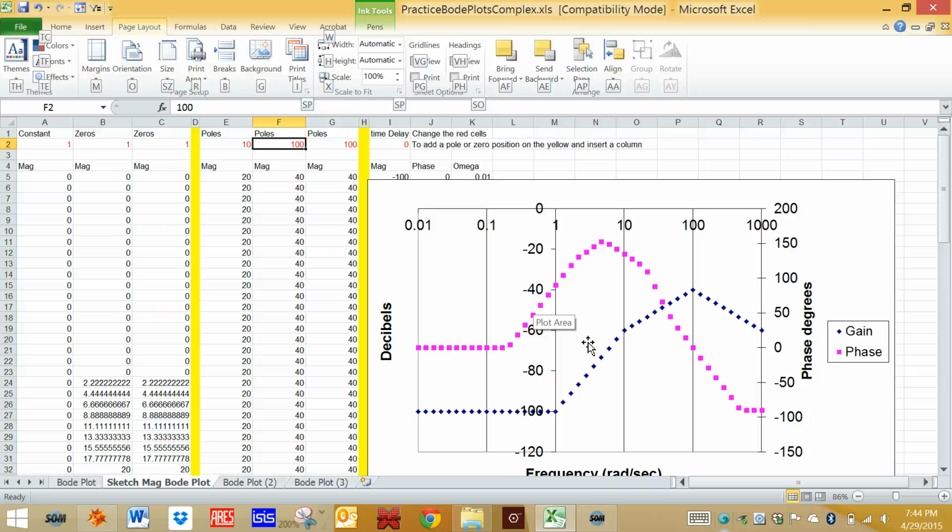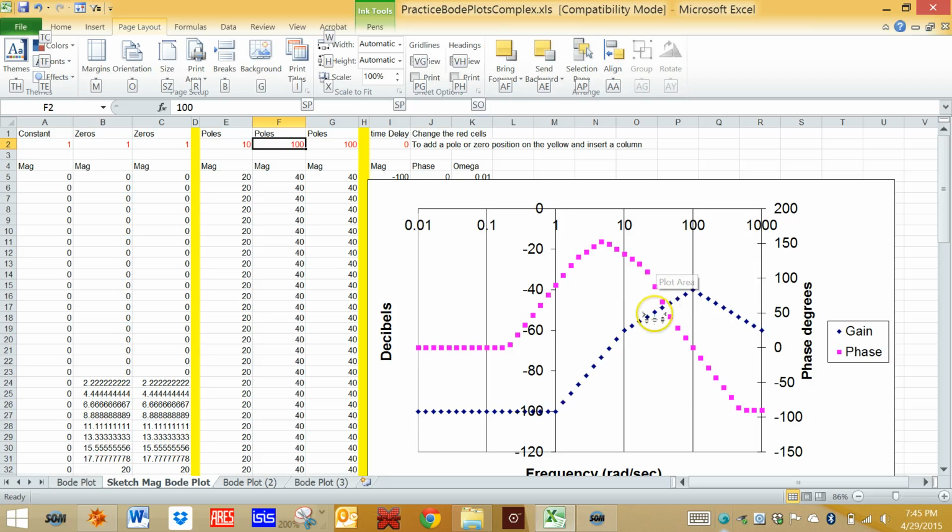Now if you keep going, you're looking for changes in slope. It's hard maybe to see, but there's a change in slope right here at 10. Before 10, I have a slope of 40 decibels over a decade. Once I hit or pass 10, the slope suddenly becomes 20, because from a frequency of 10, I have 60 decibels. When I get up here to 100, I've got 40. So that's a change of 20 over 1 decade. So it went from a positive 40 to a positive 20. That means it got more negative. It went down. Because the slope went down, that means I have passed a pole.